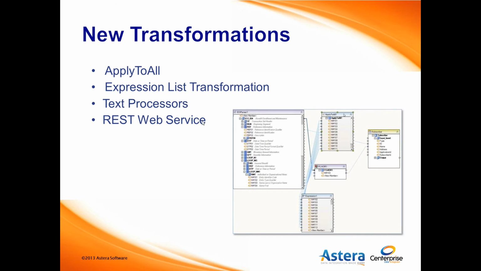Text processors, which allow you to do a lot of the common processing that you would do with fixed length files, delimited files, and XML files, for example, and basically allows you to feed in that free-form text into that processing. And finally, the REST web service, which allows us to connect to RESTful web services, and a lot of customer-facing web services, such as the ones from Google, Yahoo, LinkedIn, Twitter, etc.